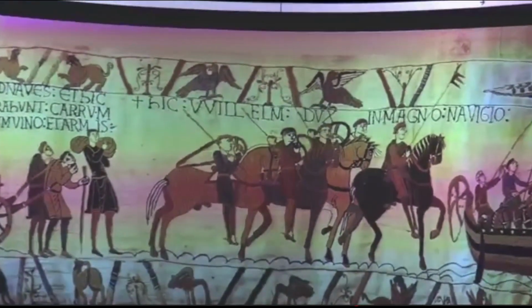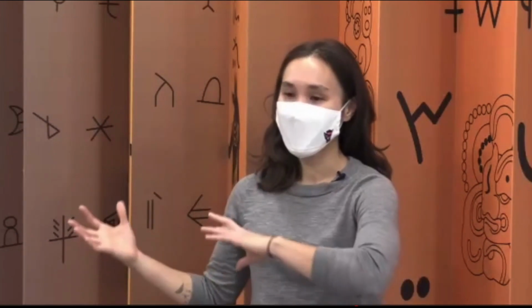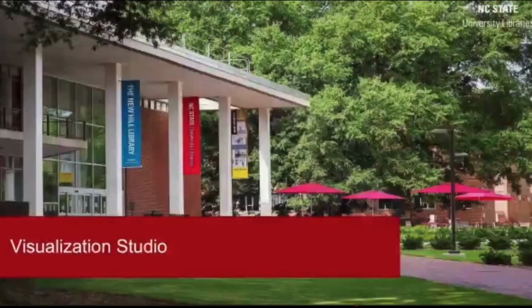I think the Visualization Studio has a lot of potential to impact learning outcomes for students and the teaching outcomes for instructors. It's a unique space, so instructors can plan a special lecture utilizing immersive technology, whether that's Google Earth or their own unique content that they've created for that class. It extends the impact beyond the classroom without having to physically go anyplace other than the library. And I think even though we can't gather in this space right now, it's really going to be significant in a post-pandemic world when we start to move away from individual devices back towards community experiences, and this space has enormous potential for that.